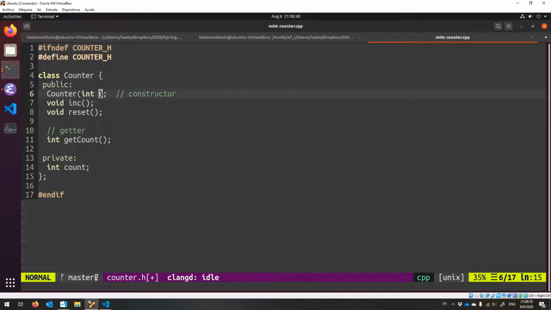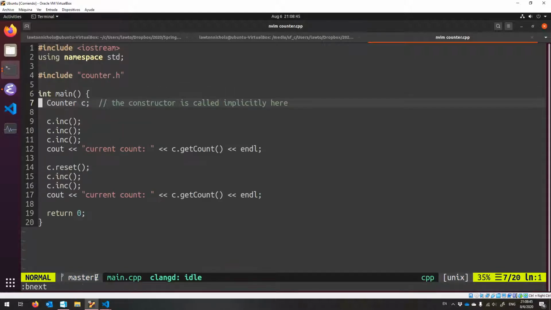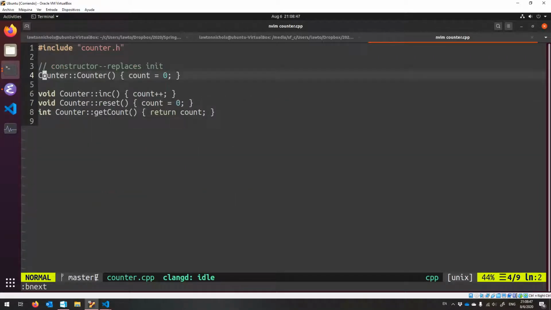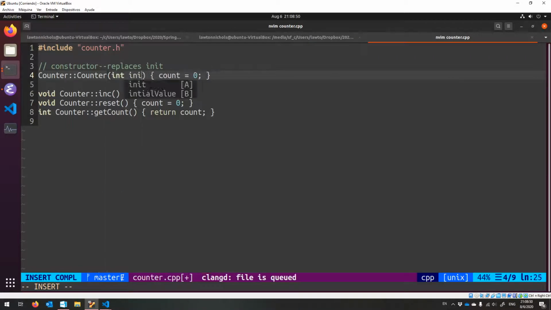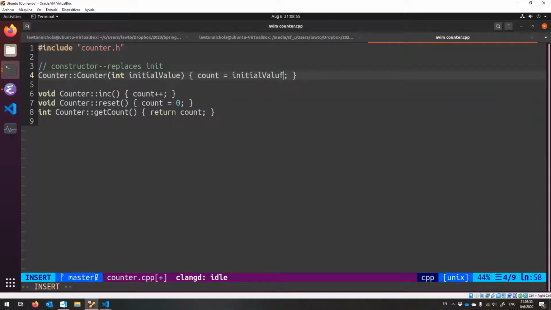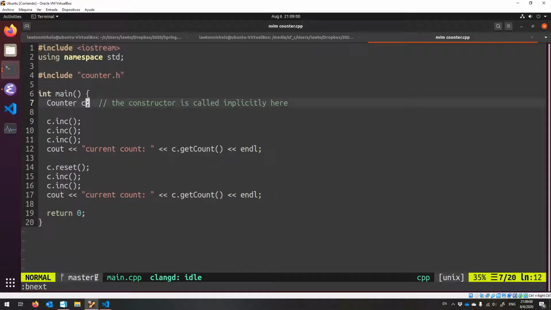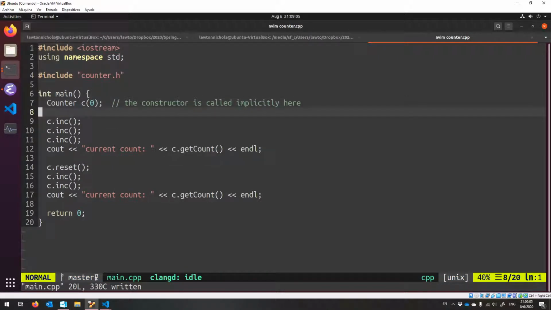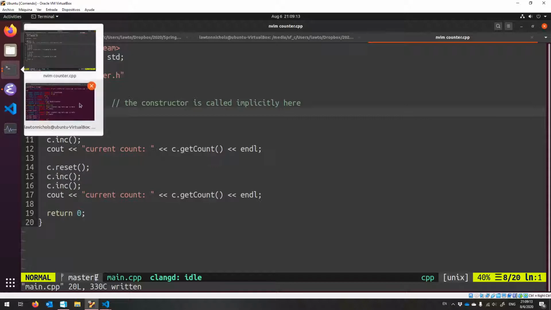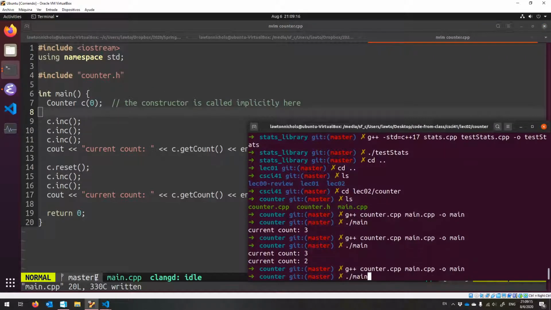And we're going to get rid of init. We could have it take an initial value. So instead of 0, we could have whatever the user asks for. Yeah? And this will still work, so long as we always remember to call it. So now we're forced to give an argument to our constructor. It's no longer a default constructor. All right. So let's go ahead and compile and run this. Just make sure it's all still working. Sure.